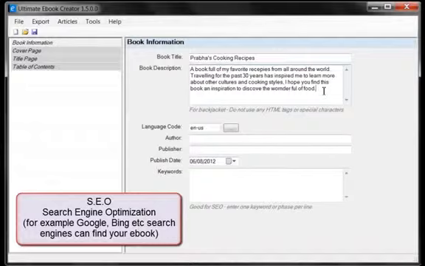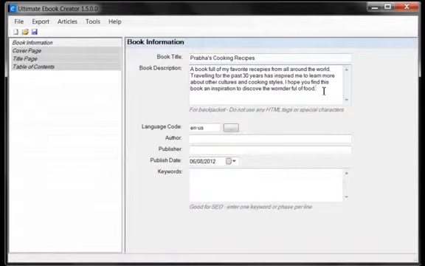That will teach you all about how to create compelling descriptions which are SEO friendly. SEO is nothing but creating your description so that the search engines can find it and therefore people can find your book. So make sure that you think about your description and make it search engine optimization friendly.